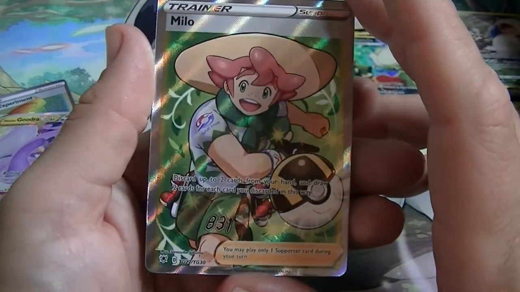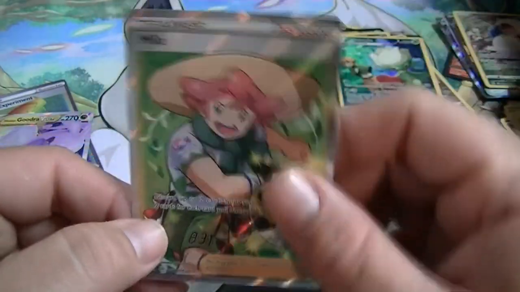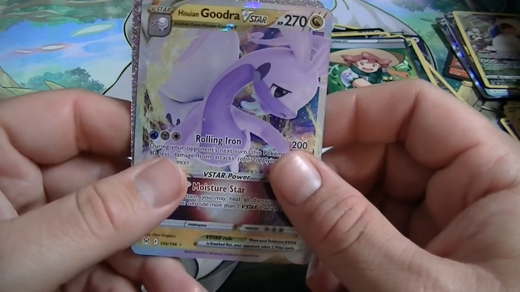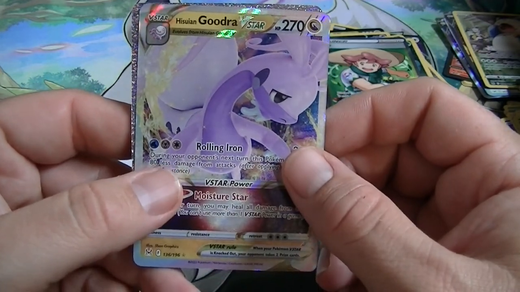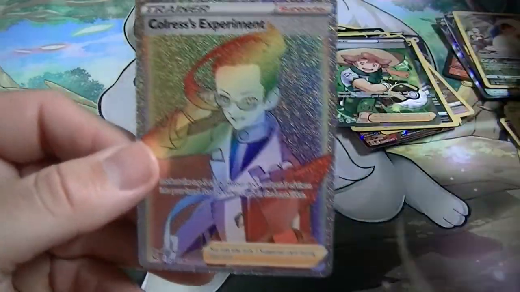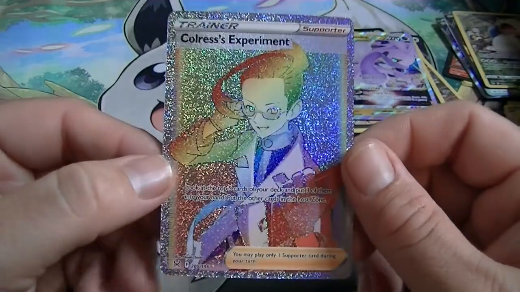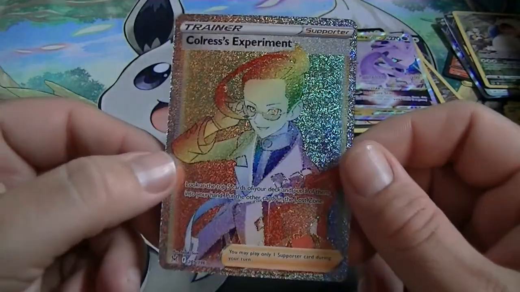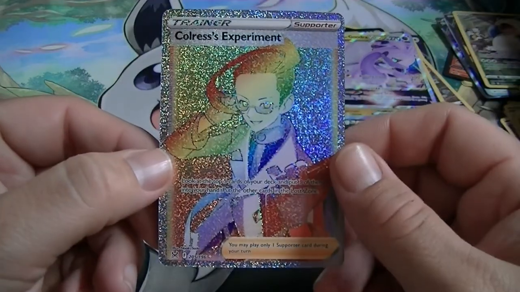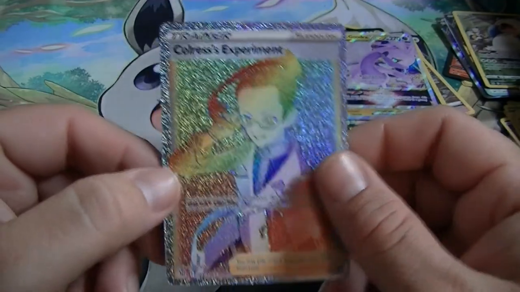And then, of course, out of Astral Radiance, we pulled the Milo Full Art Trainer Gallery card. So that was pretty cool. And finally, the two bigger hits, I guess. Well, bigger and biggest. The Hisuian Gudra V-Star. And then, of course, our secret rare, Corliss's Experiment. We did it. We pulled a secret rare. So it's like having a booster box. But, you know, I didn't have to go find one. So anyways, there you go.